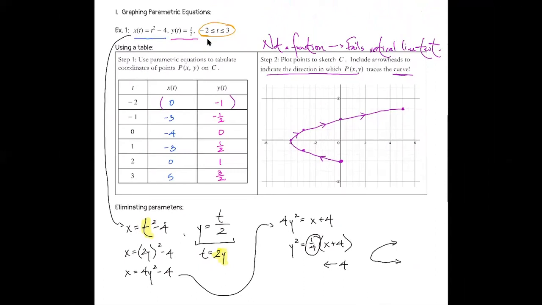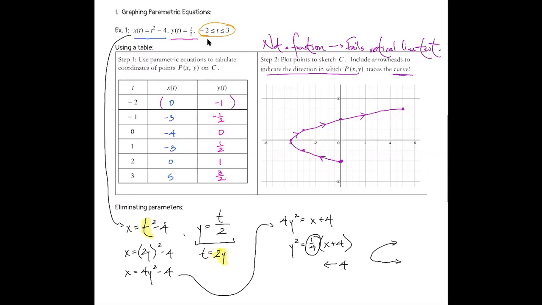We can plug numbers into a table, plot the points, eliminate the parameter, and there are a lot of different ways to do this. I'll try and highlight some of the key strategies that we can use here, or sort of why I choose different ways. But again, we might all have different ways of seeing the equation, so our eliminating the parameter might look a little bit different.